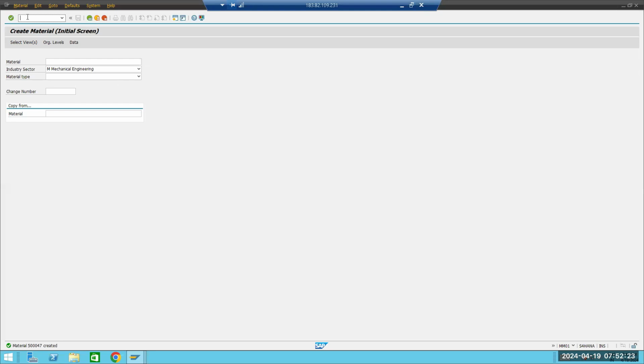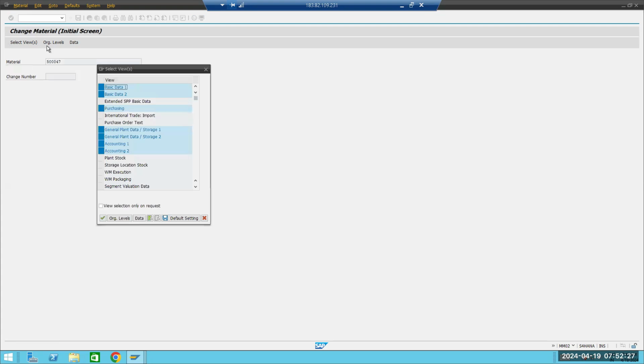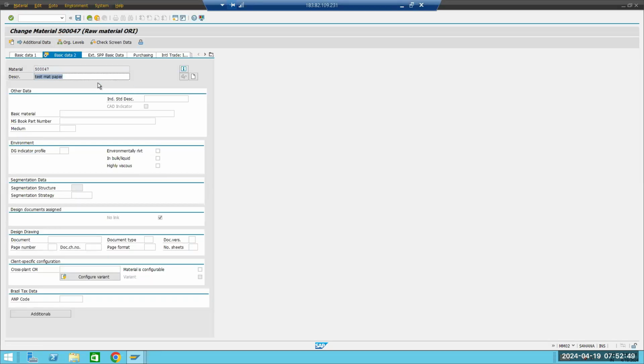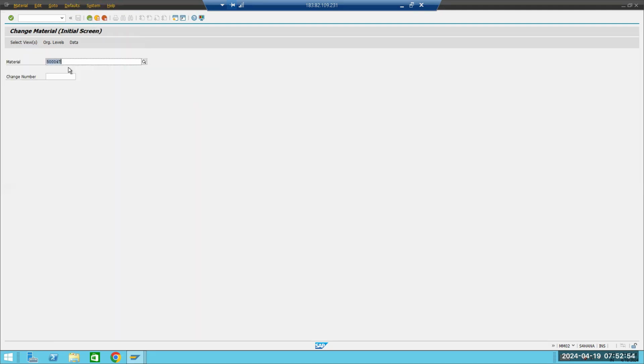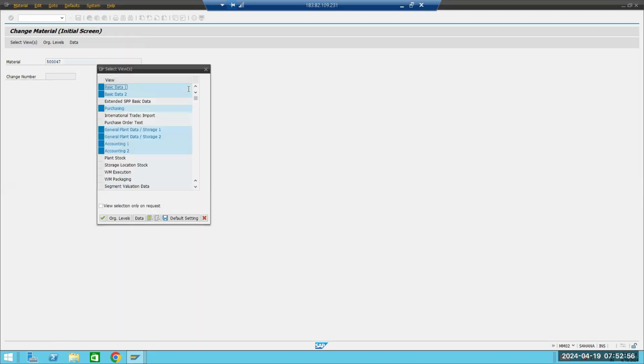Now you can go to the MM02 transaction. Let's say in the MM02 transaction, I will be going to basic data 2. It is not selecting the plants and different combination.